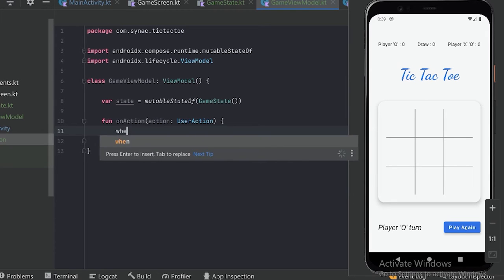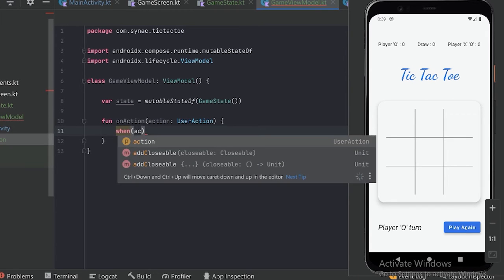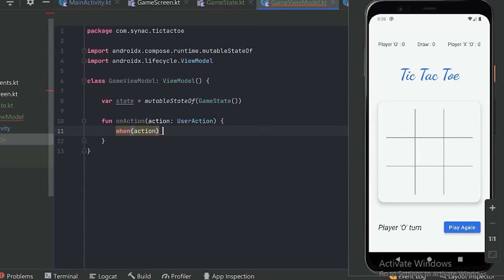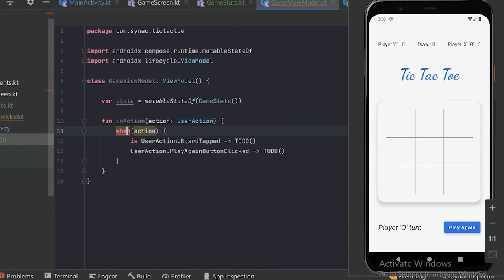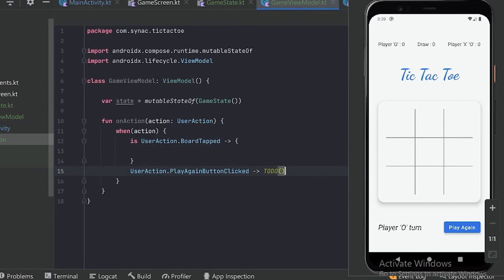When action, we will press alt enter and add remaining branches, so it will put all these values. Board tapped.